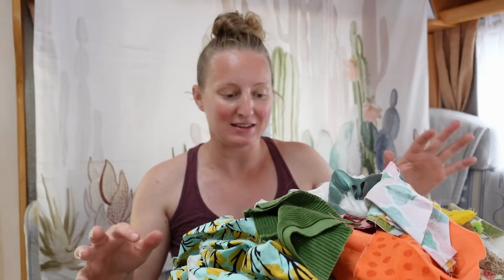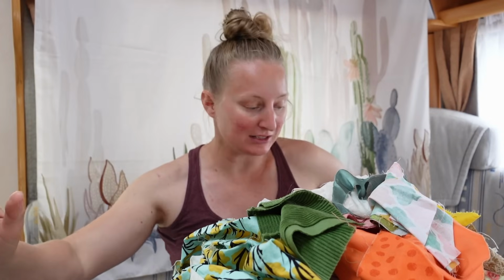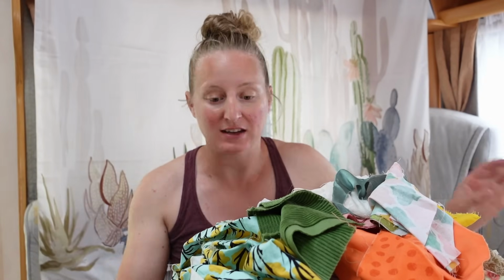So this absolute mountain of fabric is everything that I brought from home from y'all, and I'm a little bit ashamed to admit how much space it took up in my suitcase, but it is going to be absolutely worth it. These are all stunning. I'm so excited to start working with them.